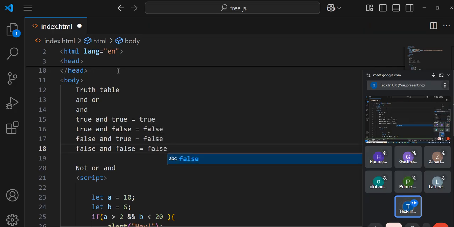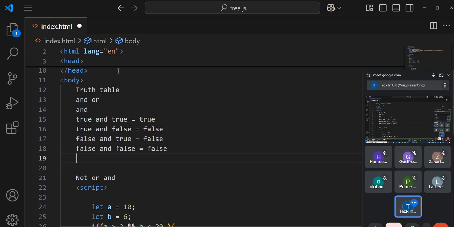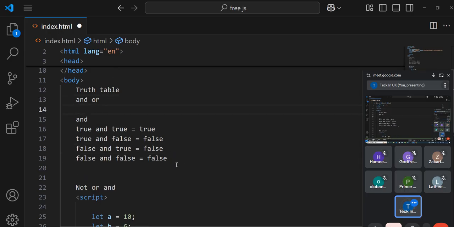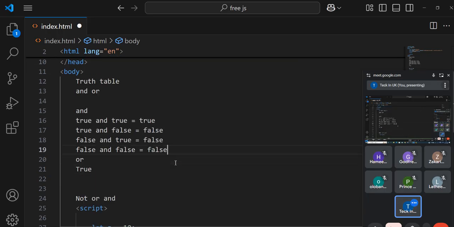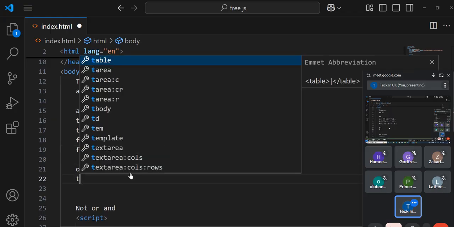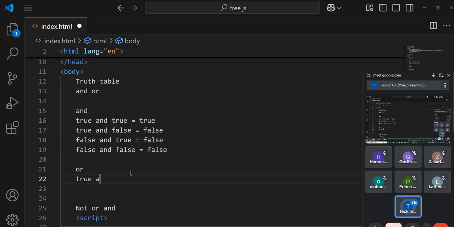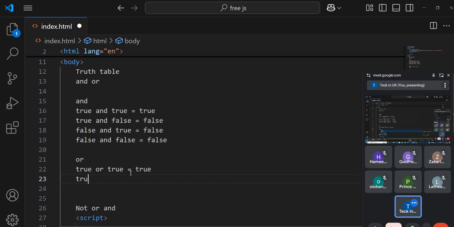So this is our truth table. For or, true or true, the result is true. True or false, the result is true.